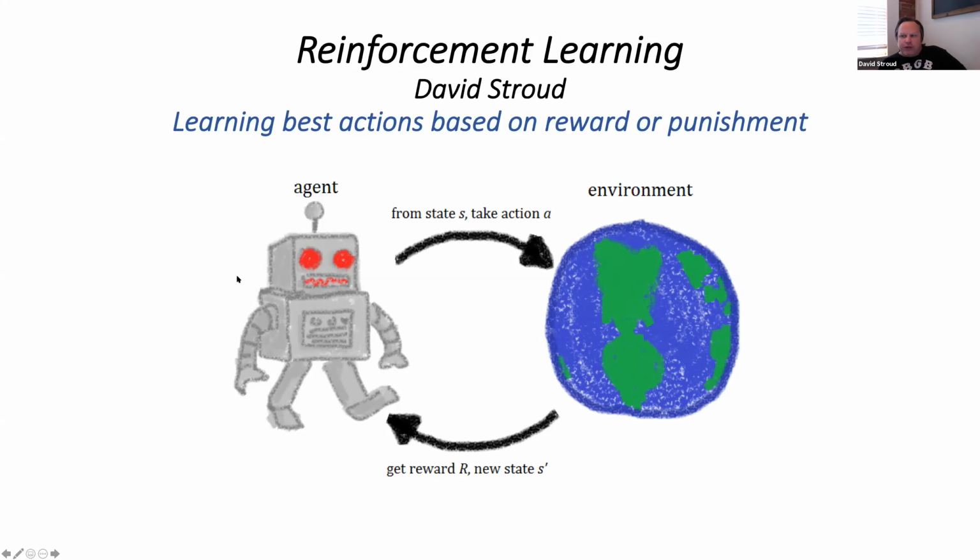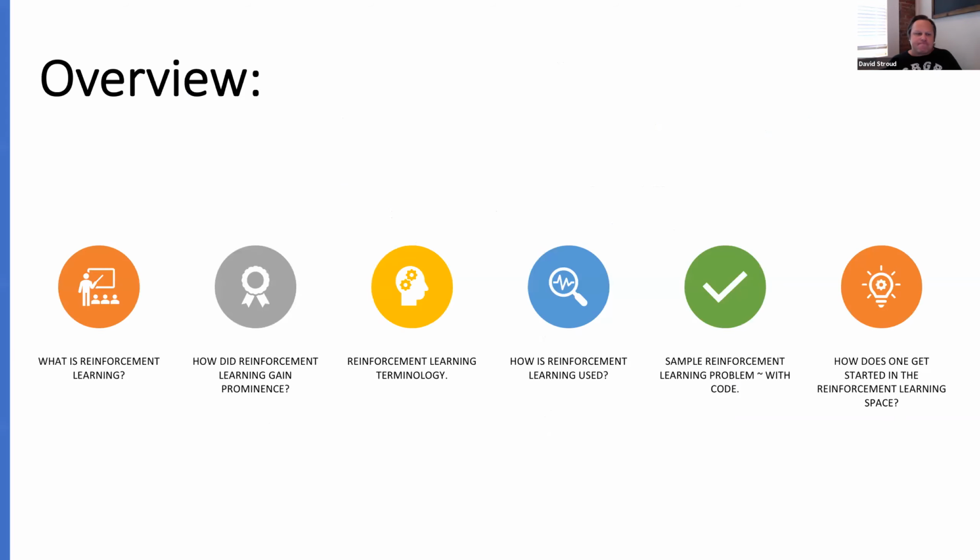Here's some terms. We need to get some terminology out of the way. You have an agent, which would be a robot or a self-driving car. You have a state or an action. The state for this robot is the robot standing there, and the action would be the robot moving. The environment would be the entire world. For a self-driving car, which you'll see in a moment, the environment is a racing track. And then you get rewards or punishments for the state.